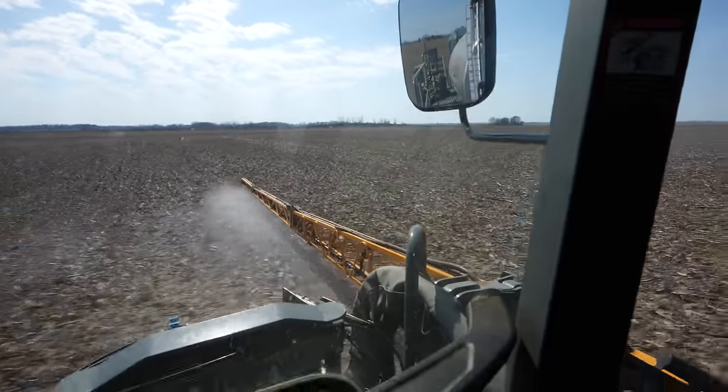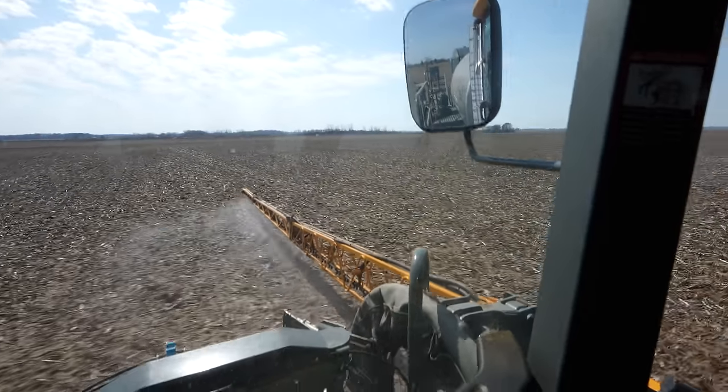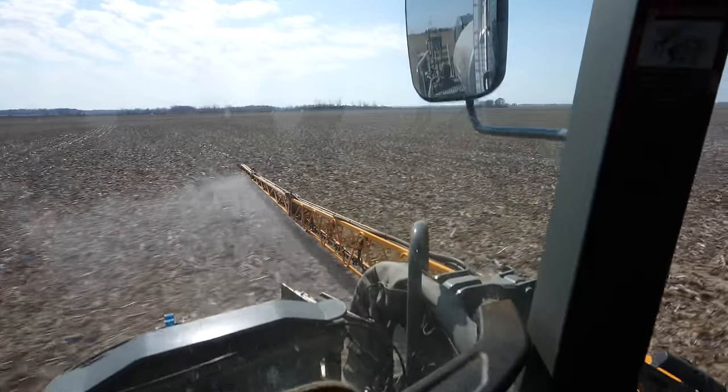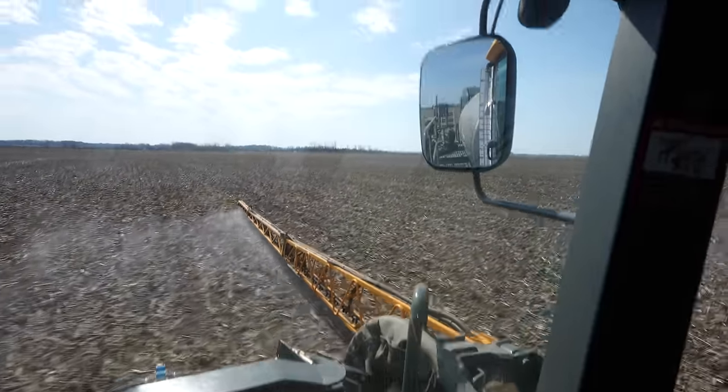Okay, I'm on field 4 out of 4. I'm spraying this one at a 2X rate, so basically 10 gallons an acre of ATS, just to kind of see what happens. Spray till I run out, and then start spraying some of that Roundup and 2,4-D. Just finished that up, folding up, head back to the tanker for a Roundup and 2,4-D.